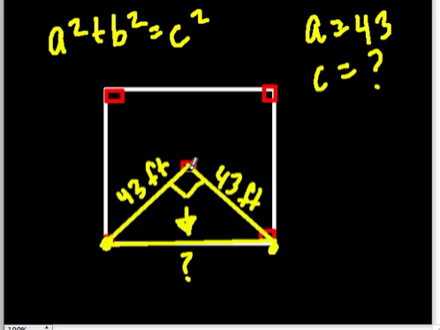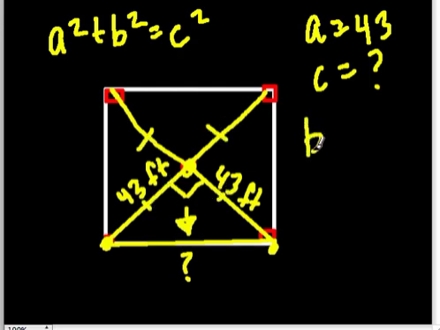Or you can think about that in a square: two diagonals that go across and point to point, the whole diagonals are equal. And when they cross each other they always cut each other in half. So all these sides are exactly the same. So then we know that b also equals 43.